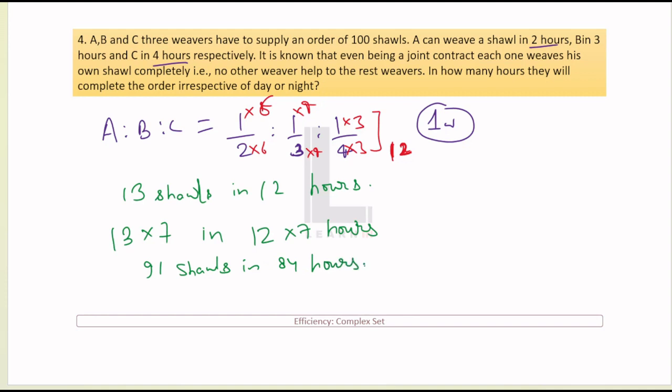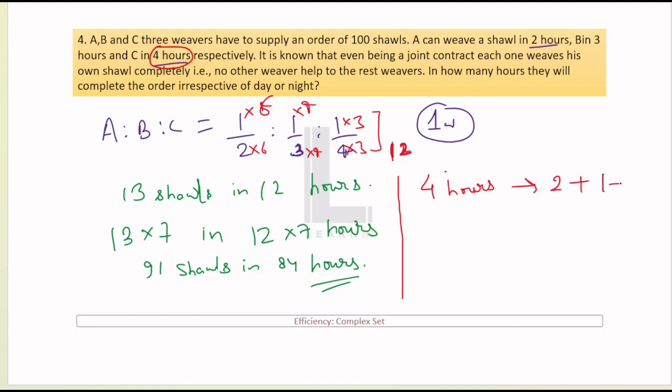That is the problem. There is a scope of error here. Now what are we doing here? We have to keep an eye on how each and every one works. Now let us add another 4 hours here. I am using the least amount of work because C is doing the work in 4 hours. Now in 4 hours they would do 2 plus 1 shawl.